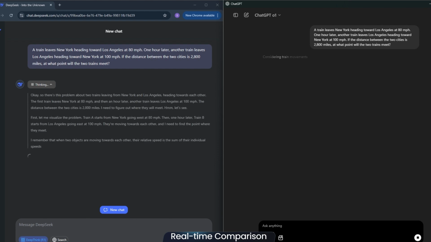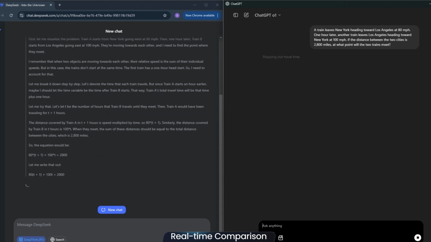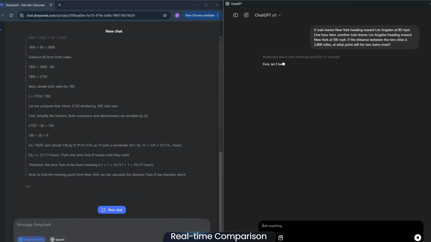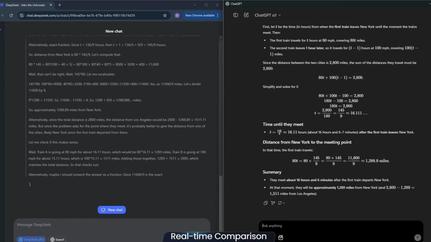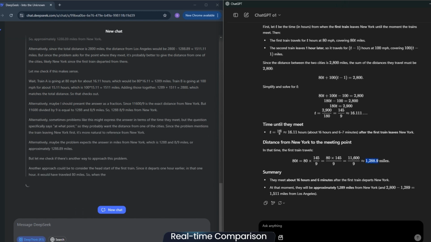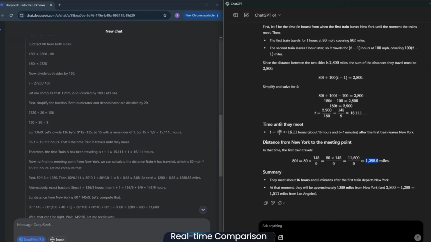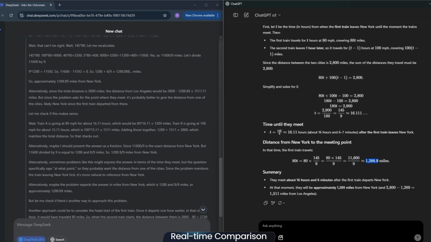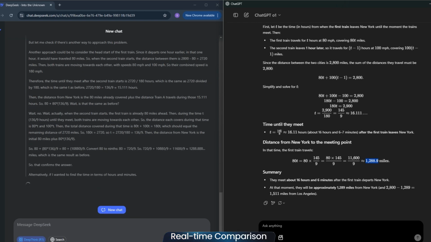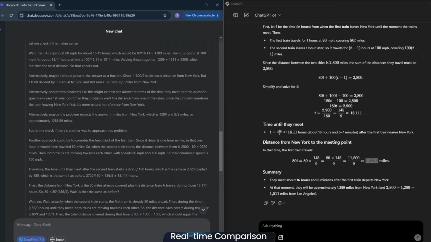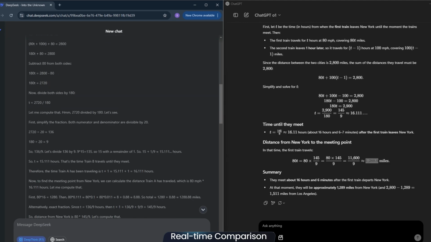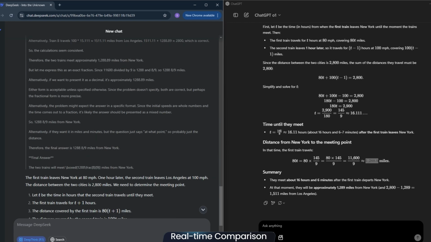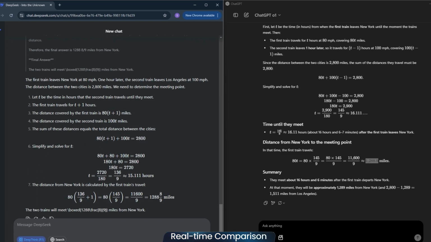So, ChatGPT is faster in terms of response, as it took less than 10 seconds to think. The answer that it got is 1289 miles, which is correct. We can see that DeepSeek R1 takes a lot longer to think than ChatGPT R1. However, it thinks deeply and considers all parameters and verifies its responses before giving us the answer. Everything marked in gray is what it thought in the background to come up with the response.